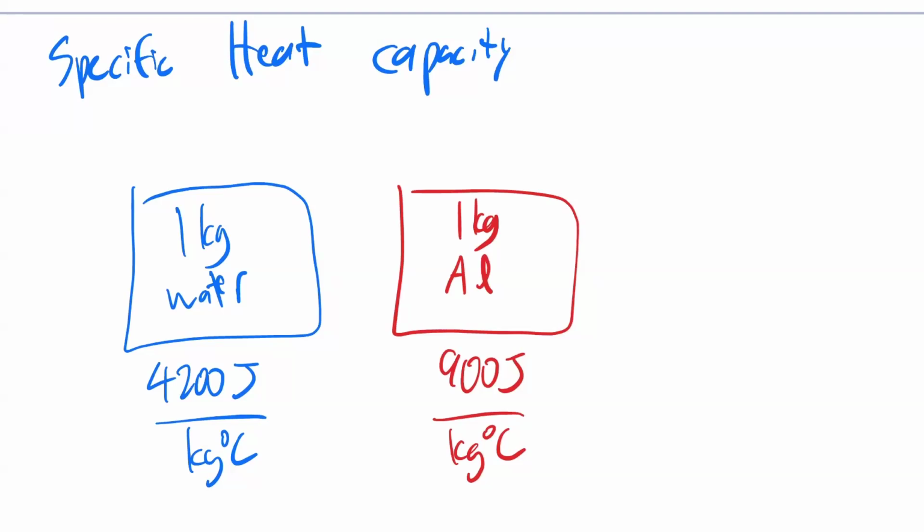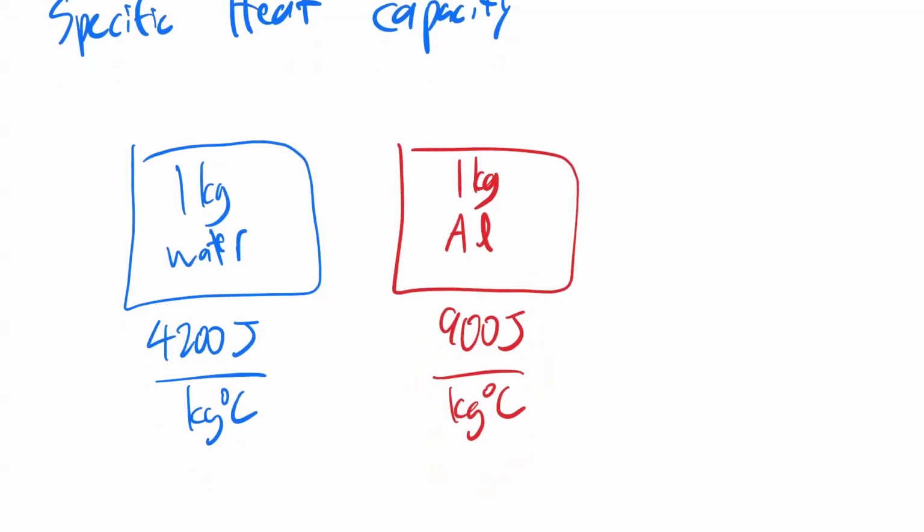If you think about it logically, aluminium is a metal, right? Metals are usually very easy to heat up. You place it onto a fire, within 2 or 3 seconds, the thing will start to heat up already. It will be so hot that you usually cannot touch it. But if you place a cup of water on top of the fire, you have to wait a damn long time before it actually starts heating up. Why? Because aluminium is a metal, and metal has generally lower specific heat capacity, meaning I only need 900 joules of energy to raise 1 kg of aluminium by 1 degree Celsius.